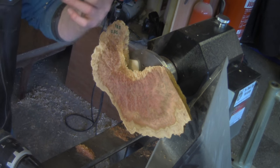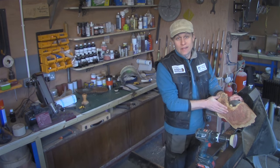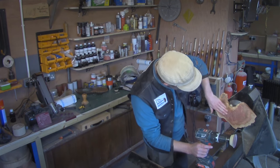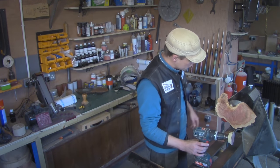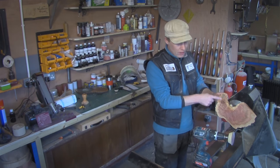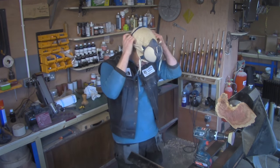because of time primarily, because I don't want to be standing there like this for days. So I'm going to use the drill. There aren't too many tool marks in it, but I'm still going to hit it with 60 to start with, and also I'm going to need 60 to take away this annoying bit here. You're not going to hear me talking very much.